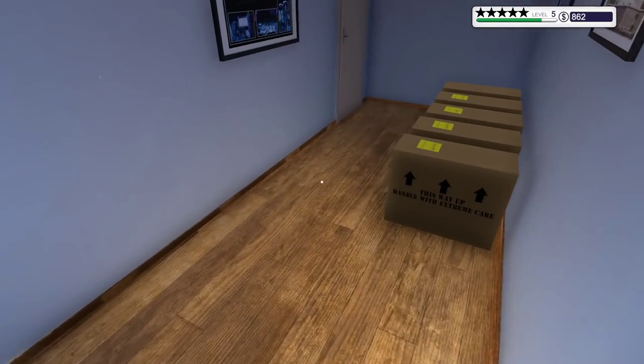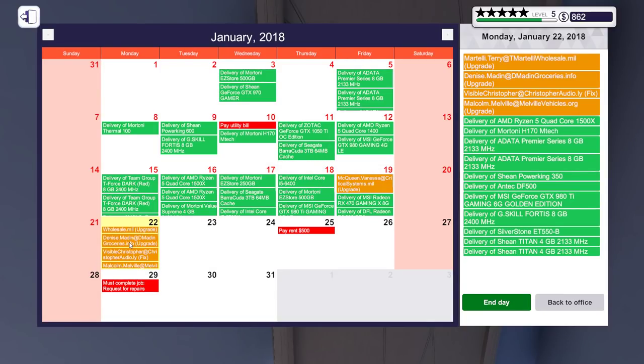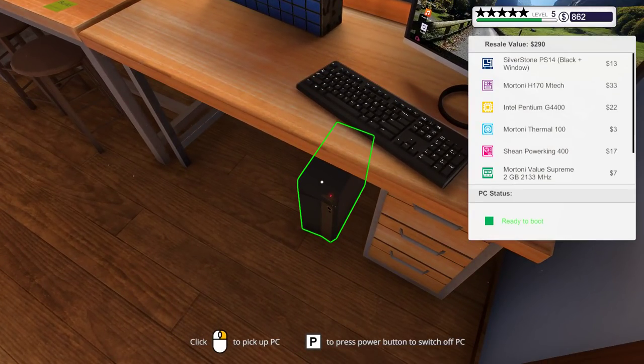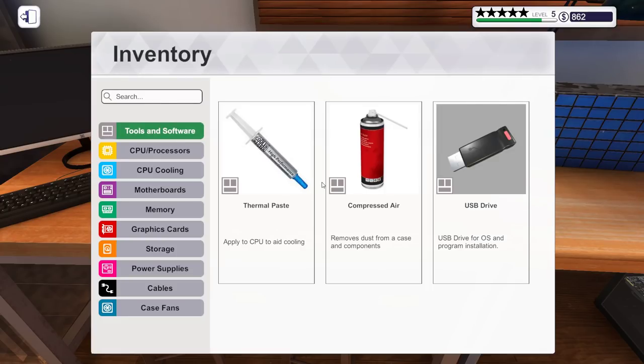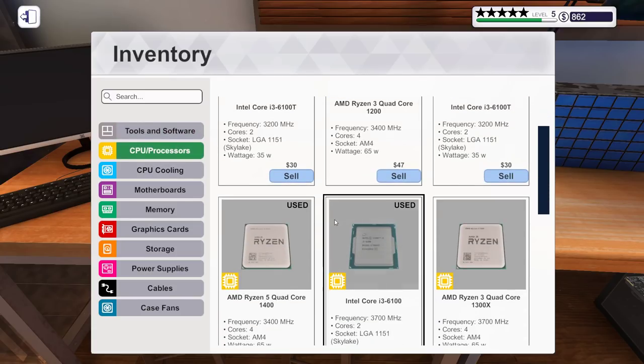Really? Is there a bug? Or is it a bug on my end? Wait. So, no delivery. There we go. Okay, we can review. Delivery of Mortoni, Adata, Sheen, G-Skill, Silver Stone. Yeah, it's not here. No, there it is. Antec TF500. So how the heck do you place it? It's not there. It says an assigned job. Add a case to start. Okay. Select case from inventory. But how do you do that?